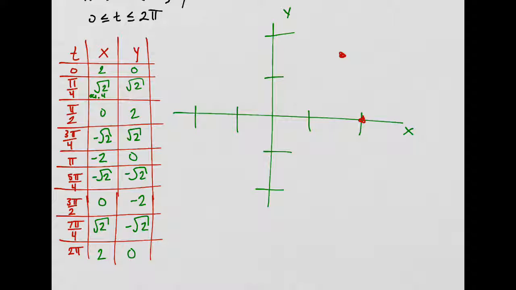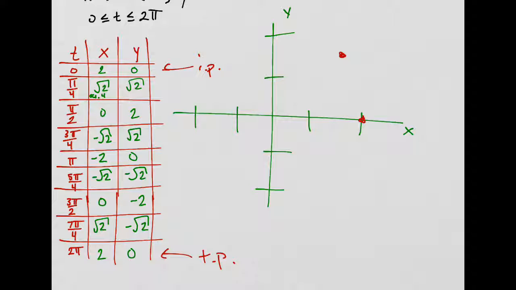So what I do with parametric equations, there is a direction, actually. That's something that's new. For regular graphs, you don't really have a direction, but we have the parameter, and it starts at some place, and it goes and it ends at some place. So there is a starting and an end. This is the initial point, because that's the first point that we get when we plug in the very first value of the parameter t. So this is the initial point, IP, and then the terminal point would be actually the same.